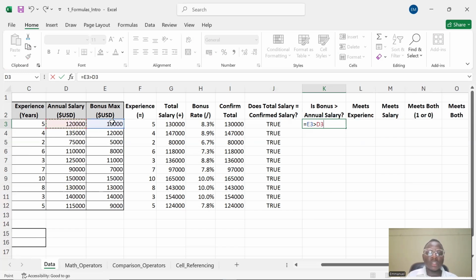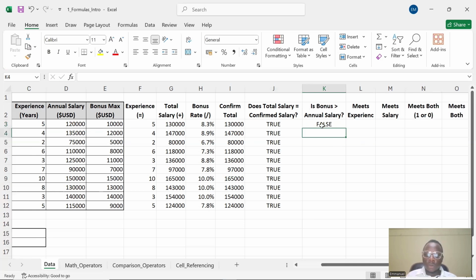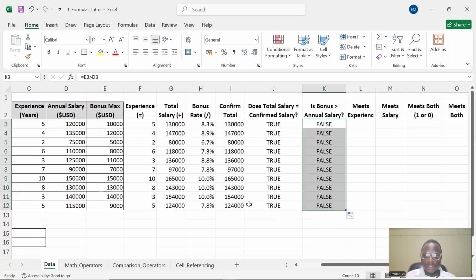I'm telling Excel, just go and look at the cell E3 and compare it to D3, then check if E3 is greater than D3. If that condition is true, then return true. If that condition is false, then it will return false. So press enter and we get false. Of course, the bonus salary will always be less than the annual salary. When I drag it, you see, I get false for all. Good.